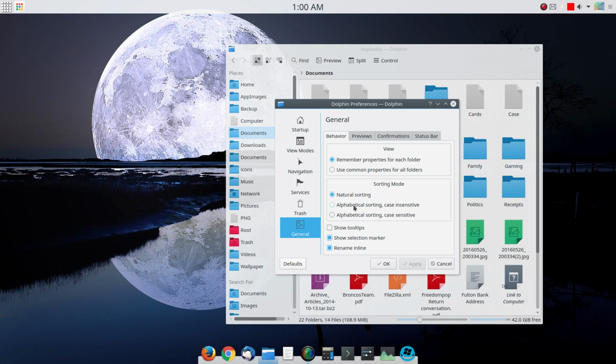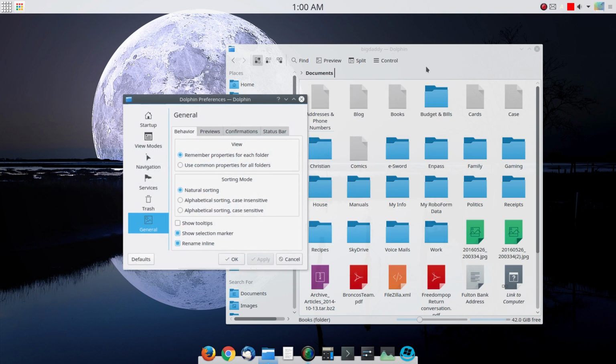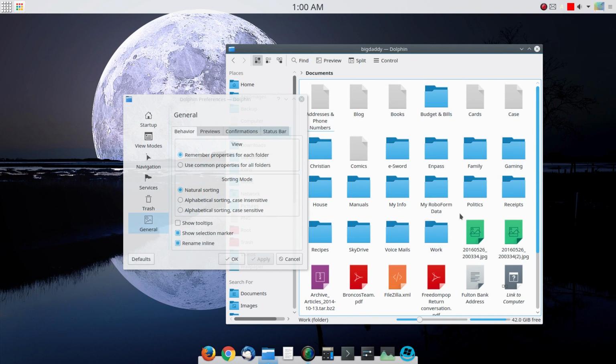So the sorting mode, you can change that. It's natural sorting. I don't know what exactly natural sorting means, but it usually does alphabetical on the folders and then alphabetical on the different file types. So if you have folders, it'll do alphabetical, and then it'll do files alphabetical after that.